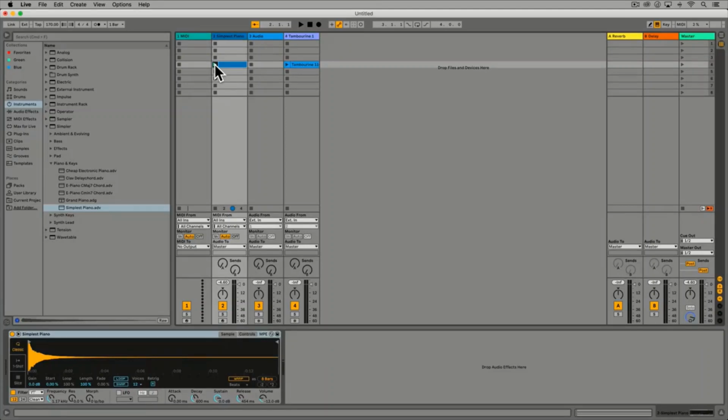So just to clarify, an audio track will always be able to play back its audio clips, whereas a MIDI track needs a software instrument. Audio tracks will always have the meter and dials displaying down here. Whatever sample you load onto your audio track will be exactly what you hear. So if you're a complete beginner, you'll now hopefully understand the differences between MIDI and audio.